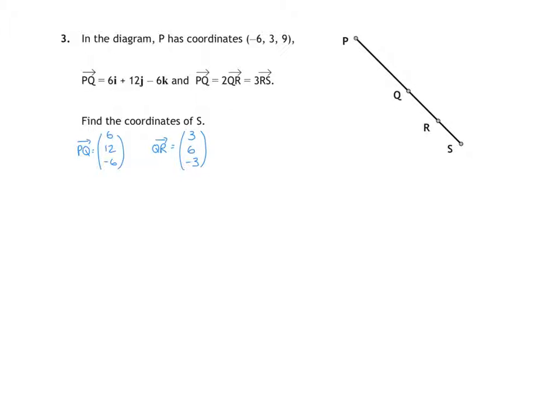And then we can go on as well with RS. And with RS, we know that PQ is 3RS, so that means RS is 1/3 of PQ, so we can divide it by 3. So if we look at PQ, we've got 6 divided by 3, which is 2, 12 divided by 3, which is 4, and then minus 6 divided by 3, which is minus 2. Okay, so we've used all our information, we've got everything we need from there.